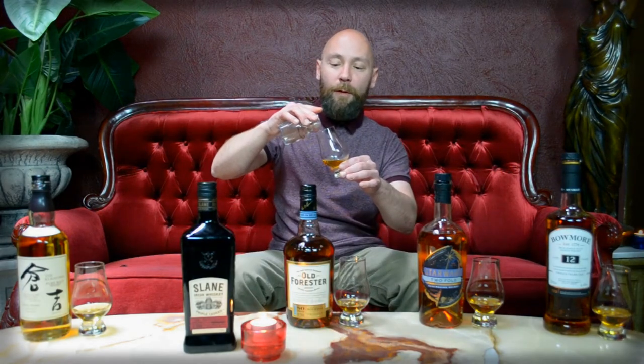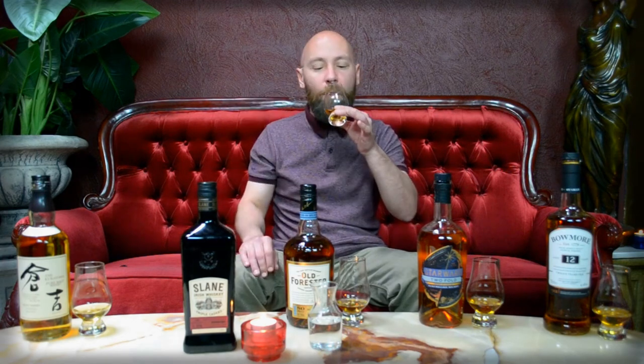So just as before, have a swirl. After that first nosing, you get a nice rich oily vanilla, but it's a bit short on the finish — and this is where our water comes in, just like before. With the water you can get a bit further into it. You should be able to taste the red grape tannins. Definitely the oak comes out more. Irish whisky, being a bit lighter and triple distilled, you don't get that heavy leather and oak, but once you swill it around and chew it — it's almost like grape stems and red wine tannins coming through right on the top of your mouth.